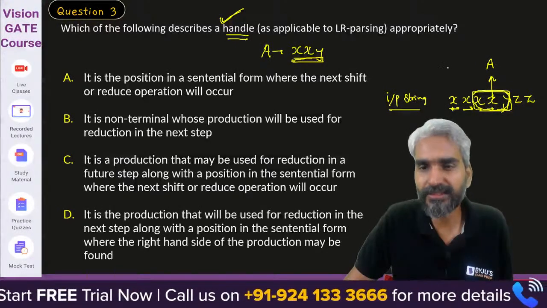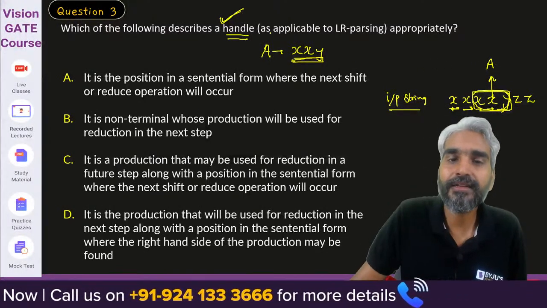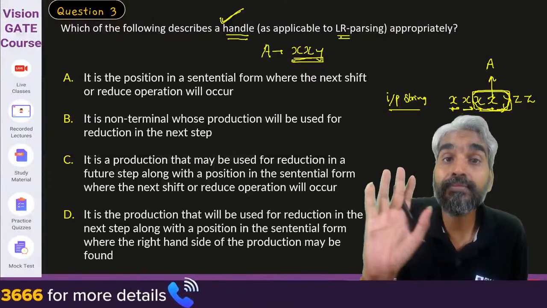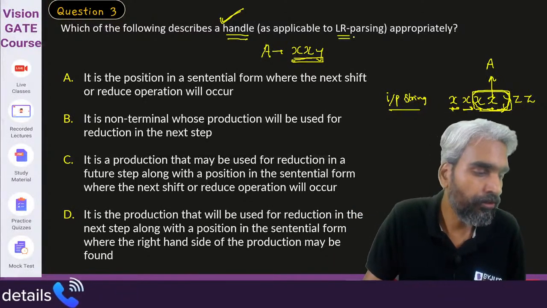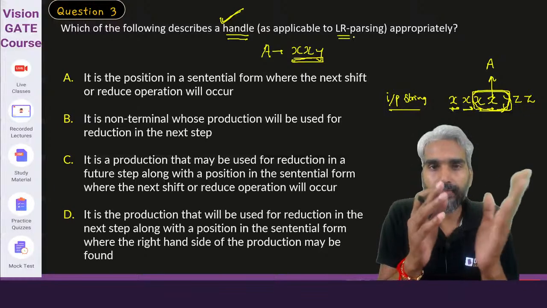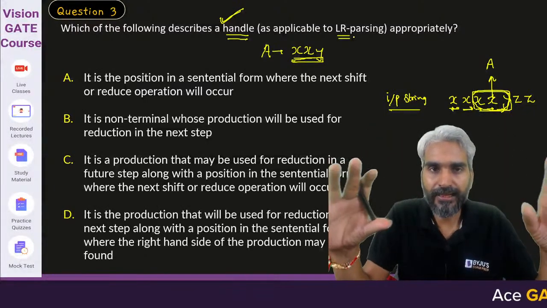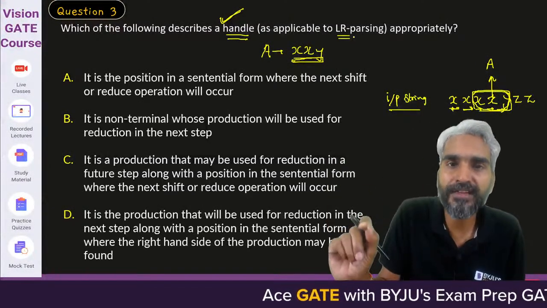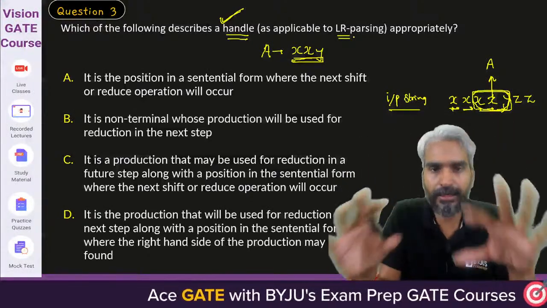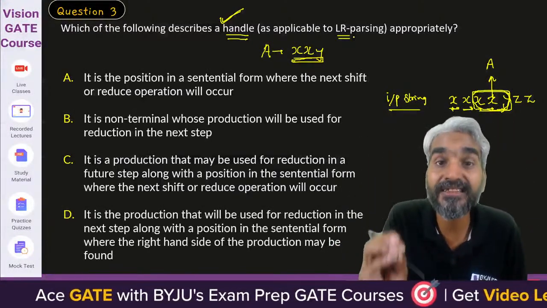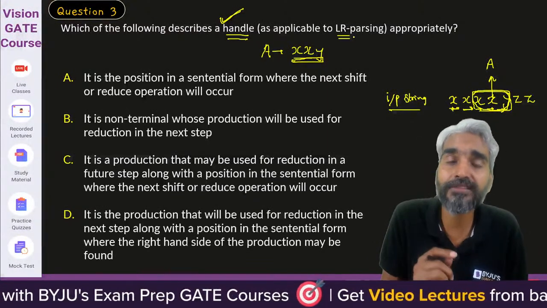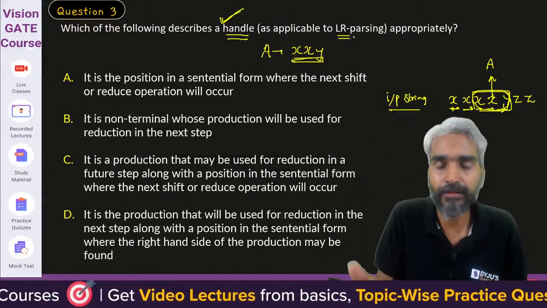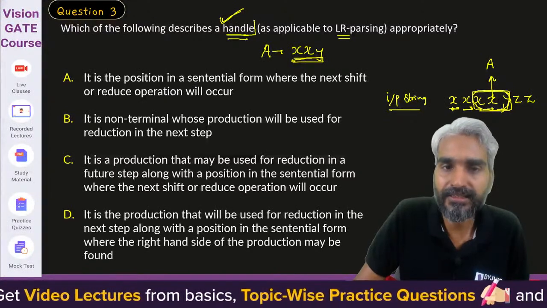Got the idea? So this is a handle, and basically it is used for what, sir? LR parsing. LR parsing uses what? Reverse of rightmost derivation. So the sentential form, what do I mean by sentential form? When you are deriving the tree, then whatever the sequence available at the leaf nodes of that tree at each step of the construction is known as a sentential form. And because it uses reverse of rightmost derivation, therefore we say right sentential form. They will not use this term, but anyway, just the understanding of handle.